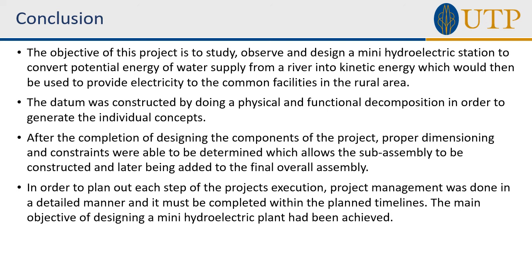After the completion of designing the components of the project, proper dimensioning and constraints were able to be determined, which allows the sub-assembly to be constructed and later added to the final overall assembly. In order to plan out each step of the project's execution, project management was done in a detailed manner, and it is completed within the planned timelines. The main objective of designing a mini hydroelectric plant had been achieved. So that is all for our project. Thank you.